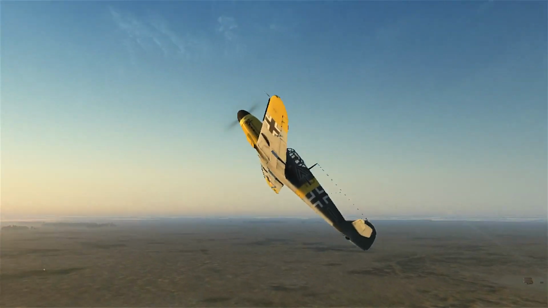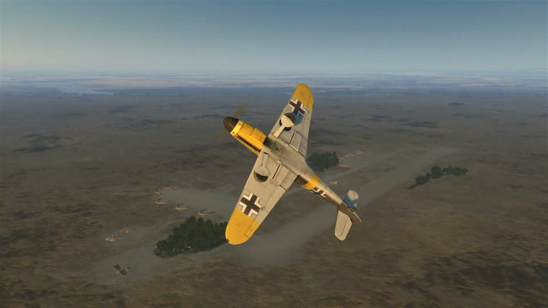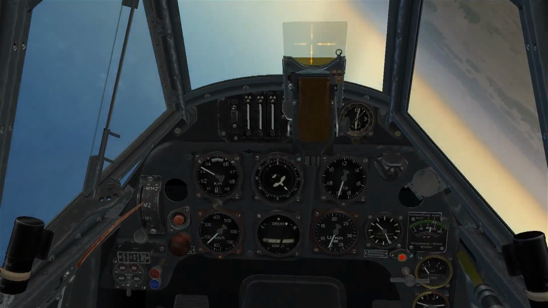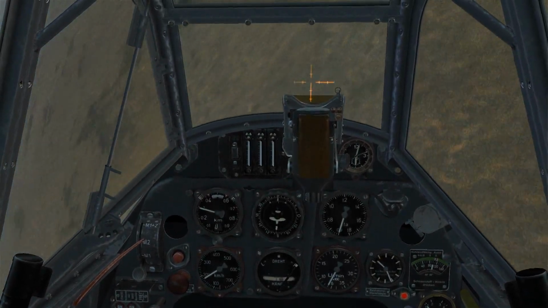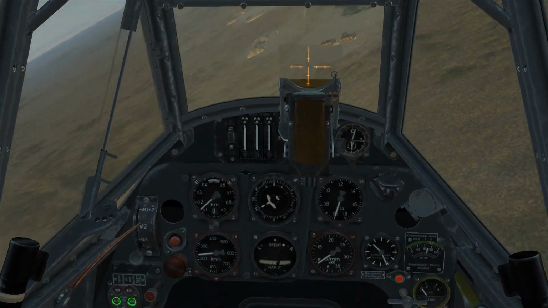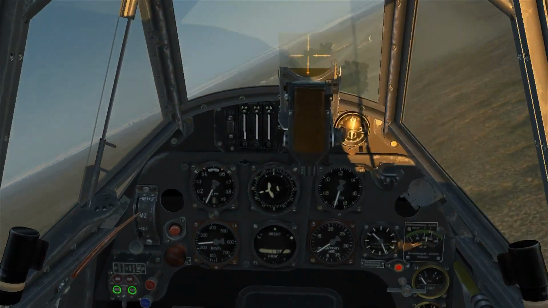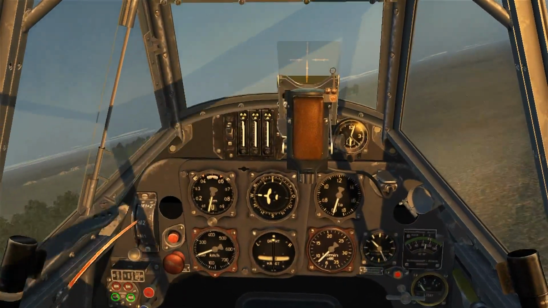The tendency is for new pilots to always be looking inside the cockpit at their instruments, when what they should be doing is looking outside at the horizon reference. And if your eyes are outside the cockpit, it gives you the added advantage of being able to see the enemy before he can see you.